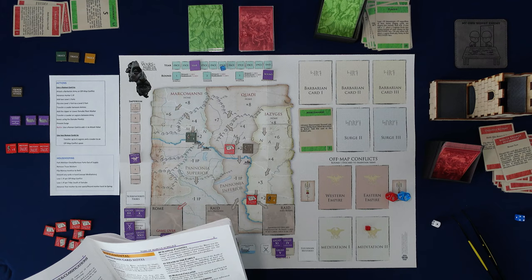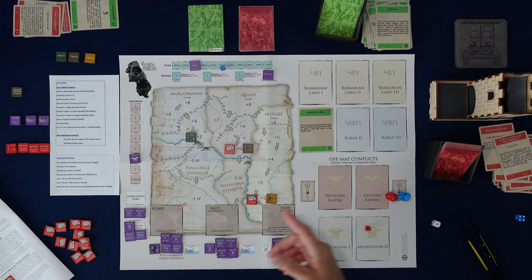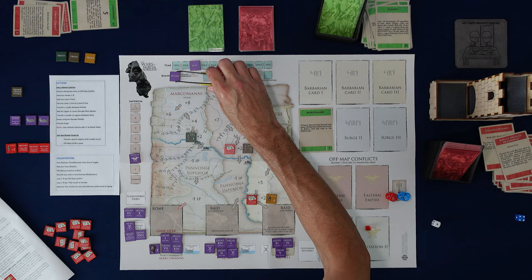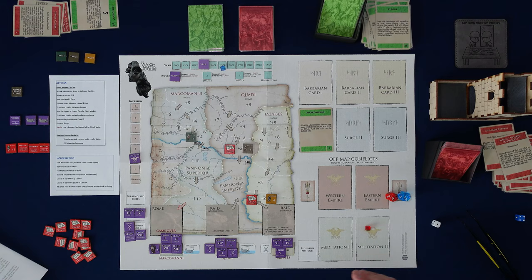So remove truce markers, there are none. Flip Marcus Aurelius to bold. There's no cards in my hand to discard. There's no off-map conflicts. No one is south of the Danube. So we will move the round marker back to spring, and the year marker goes to 173 CE. And we go back and start over.